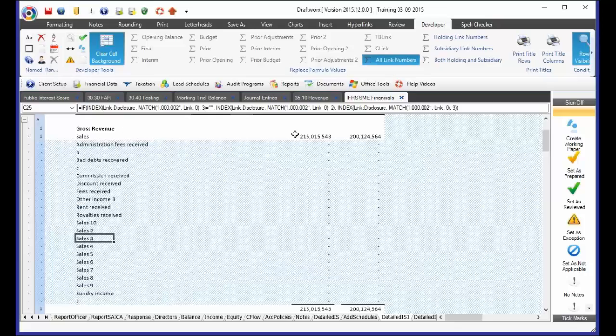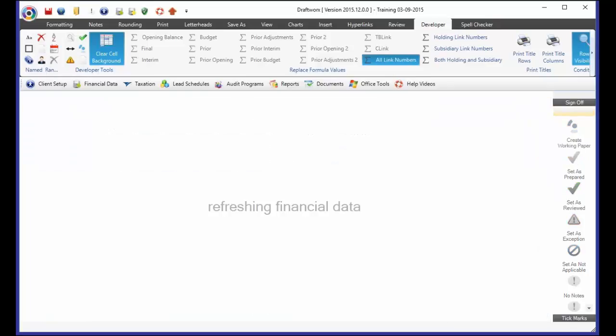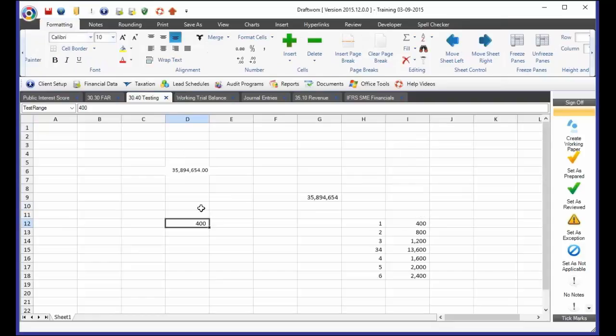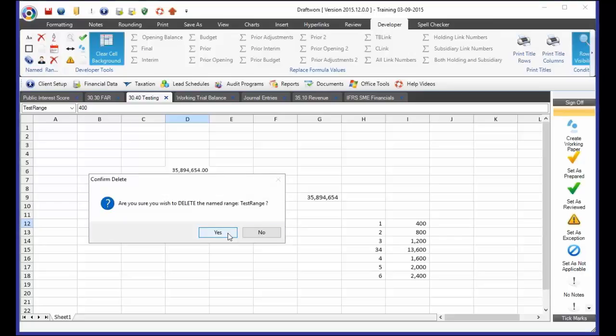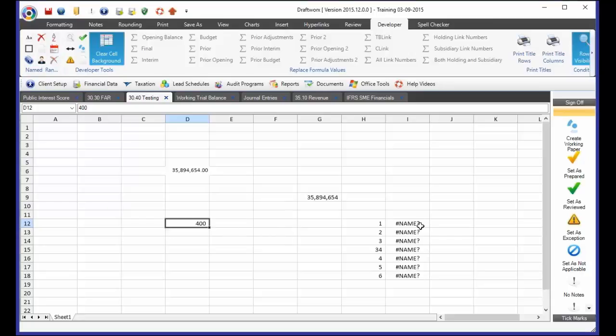Also, if we go back to the example we had earlier, if you do need to delete a named range, there is a delete named range option. Please note, sorry, there are 2 X's. One is to create an omit range, which I'm not going to discuss in this training. Just have a look at the tooltip that comes up. It says this is the delete named range, and you can actually delete it. What will happen immediately, obviously in this case, is that all of these formulas become an error.